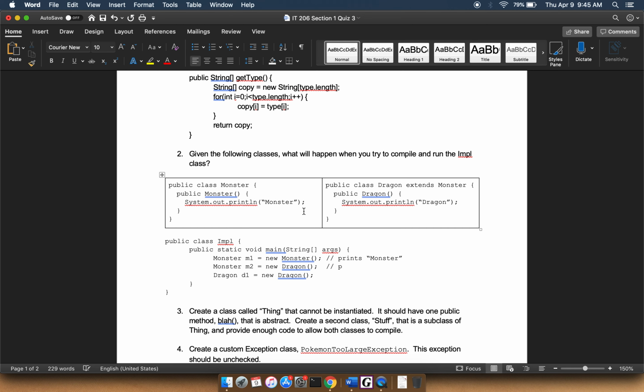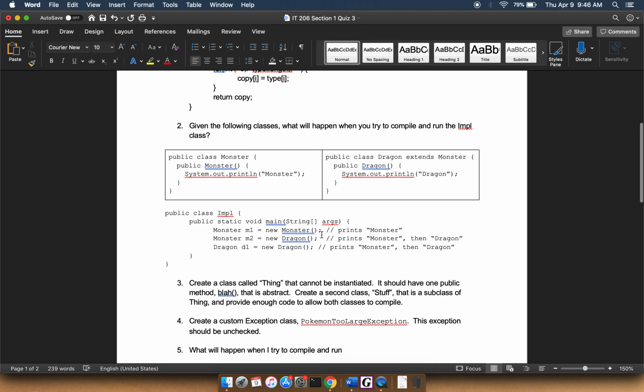So this one is going to print monster, then dragon. And then same thing here, even though it doesn't really matter what I'm using on the left side in terms of how I'm referring to it, the fact that I instantiate a Dragon means that it's going to execute first the Monster constructor and then the Dragon constructor. So this should print also monster and then dragon. All right, so that's number 2.